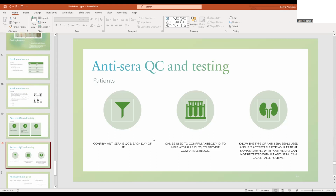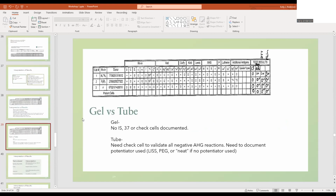The other thing I like people to take notice of on panel or screen, depending on the manufacturer, they'll give you different information. And this is good for you to have during your exam too. So for example, this one tells you what the phenotype of these donors are. So if you have a test question that says little r person will have what antigens, you have your answer right here. Little r means D negative, big C, big E negative, and little c, little e positive. And it tells you for R1, R1 and R2, R2 as well.